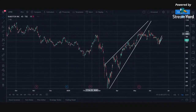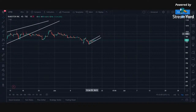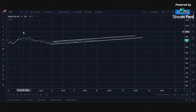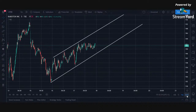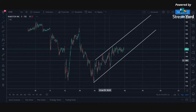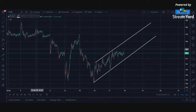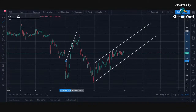This, I would say, is another bearish pattern, man. So if you're taking a look at this stock, the only advice that I can give you, like it is on a rising channel in here, make this channel and check when it drops, because I believe it's going down, because although it's not a rising wedge, it's a rising channel, so eventually that rising channel, kind of like what happened in here, kind of like this here.